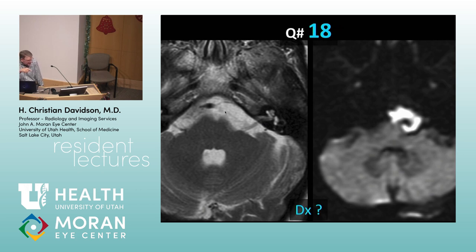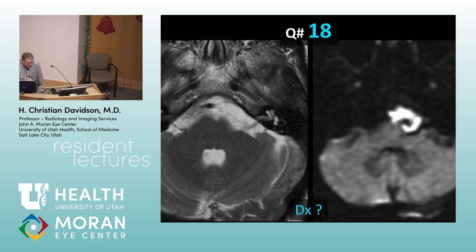And on CT, they're almost the same density as CSF. So this almost looks like an arachnoid cyst. If you didn't have a diffusion, you'd probably call this an arachnoid cyst. If it were sarcoid, it would enhance. If it were either a schwannoma or metastases or something, any other kind of neoplastic process would enhance. Plus it wouldn't be this white on T2.